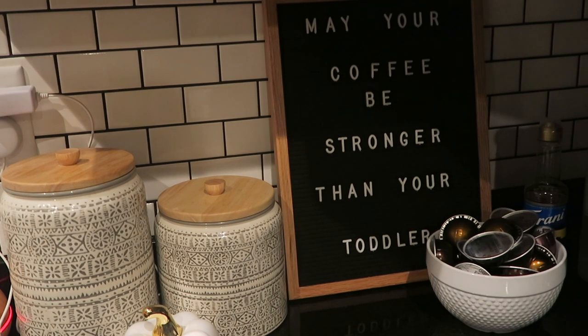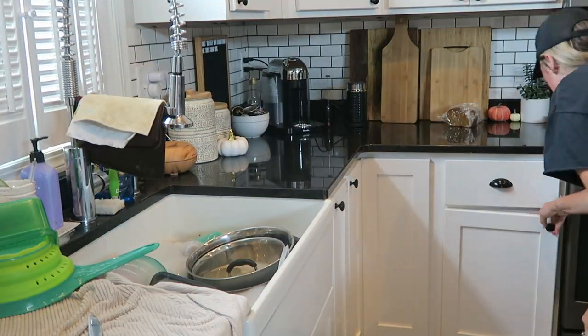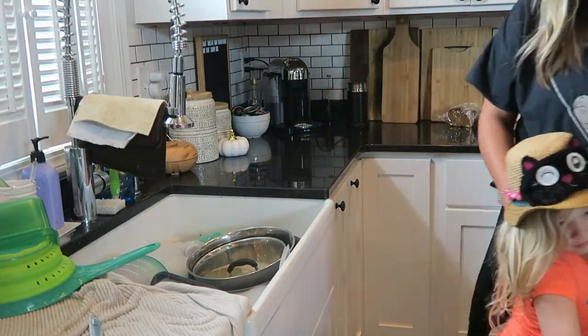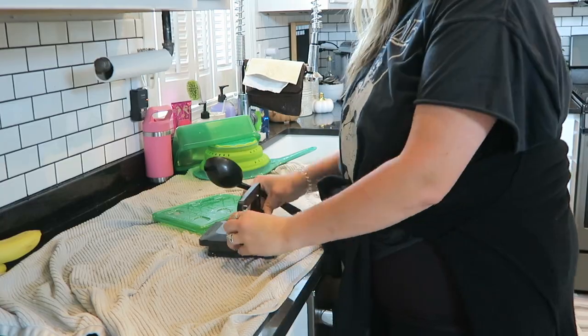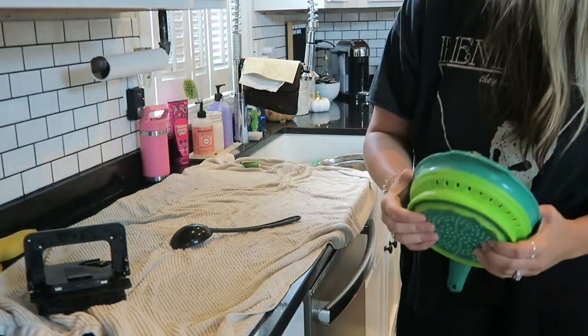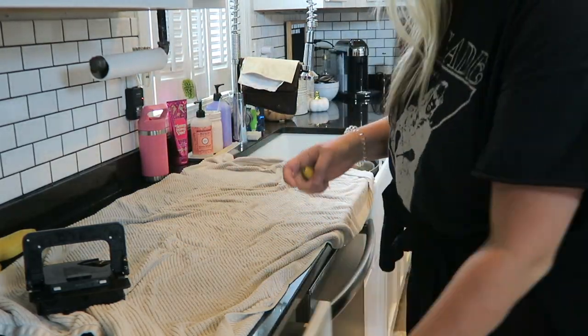Just put this new saying on my letter board. I think it's so true. And here I am getting to the dishes. Yes, we finally had the technician come over, check out our dishwasher, and the parts that we actually need are on order. So within the next couple weeks, I'm really hoping that this bad boy will be fixed because I'm so sick of washing dishes by hand. I've been doing this since like January.